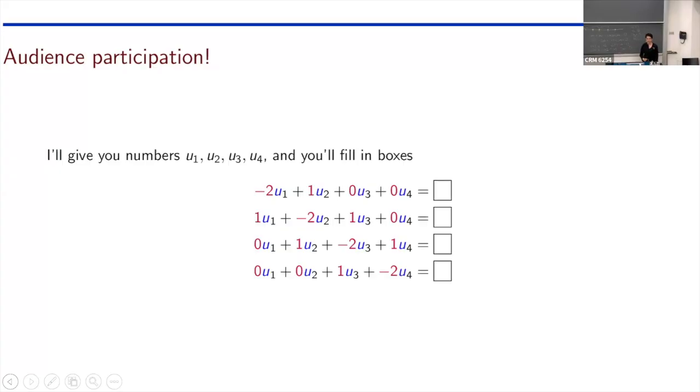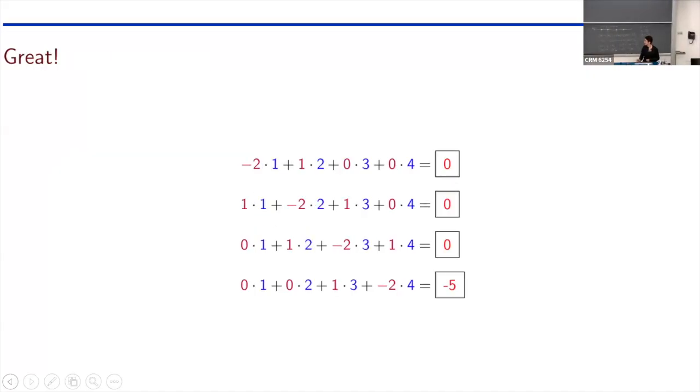Oh, good. So I'm going to take these points, and wherever I saw the number 1, I'm just going to put a dot. And for the number U2, I'm going to put a dot somewhere up there. U3 was 3, so that's a dot up there. And for the guys on the left, the 0, the next one was 0, the next one was 0, and then I was out here at -5. Rather than deface the board and never be invited back, I'll just put this here. So I put in those numbers and the boxes are 0, 0, 0, -5.